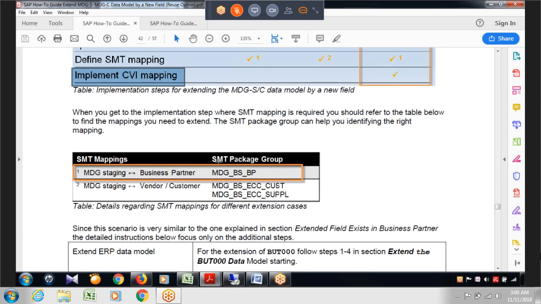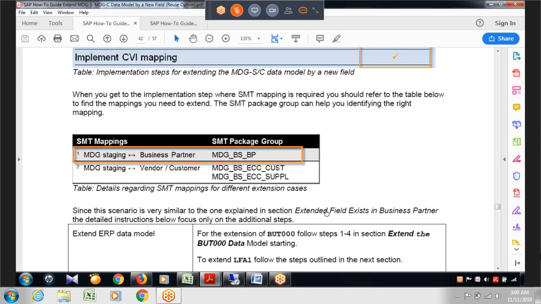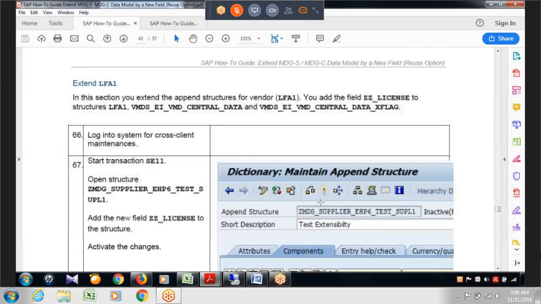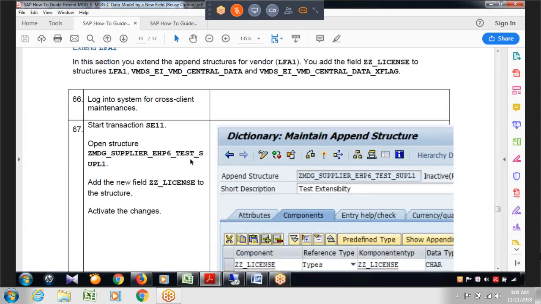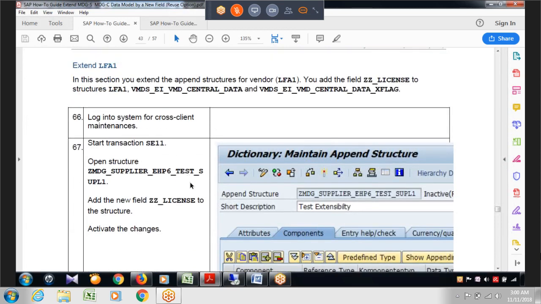These are the packages group for business partner, SMT mapping, and the packages for customer and supplier. We'll see that. So our exercise here: first we have some basic standard structures, and this structure is the same whenever you are doing CVI, or only extending to LFA1, meaning vendor level, or only to customer level.